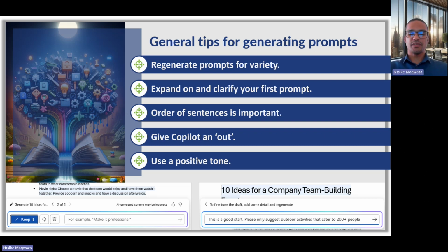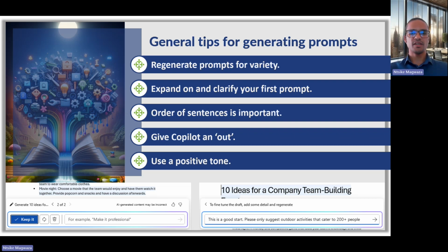Moving on next to giving Copilot an out. Essentially, this is providing an alternative path. So if you don't know, saying to Copilot within your prompt, if you don't know the answer, please explicitly say so. Otherwise, Copilot will try its best to provide you with all of the detail that you've asked within all of the constraints, sometimes perhaps without explicitly saying, I don't have access to that, or I'm not able to give you a completely accurate answer to that.